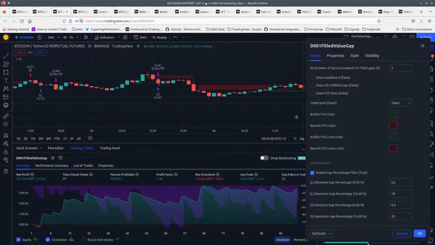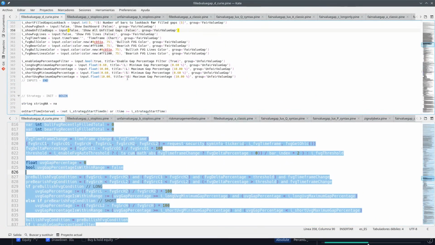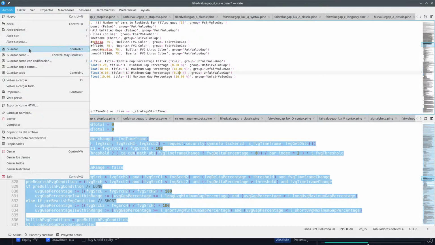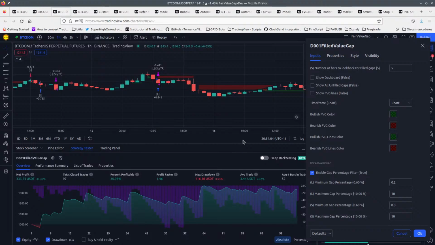Let's save these values, because else I'm not going to save them. So what we want to save is that the minimum gap needs to be 0.20 and here 0.30. So you want to save this here, 0.20, 0.30. And do we want to save this new stop loss or not?